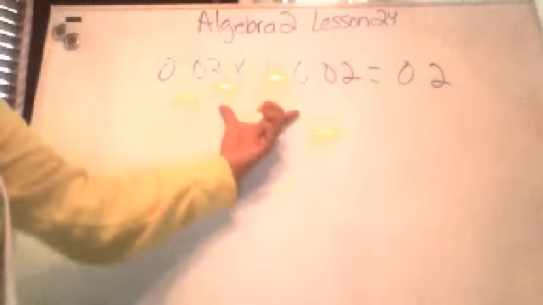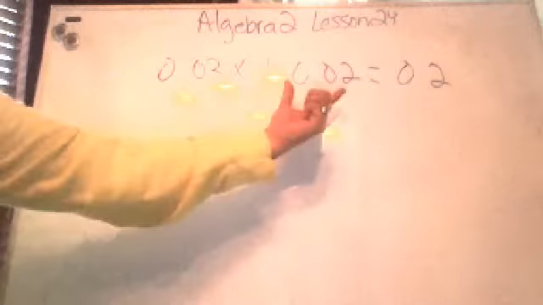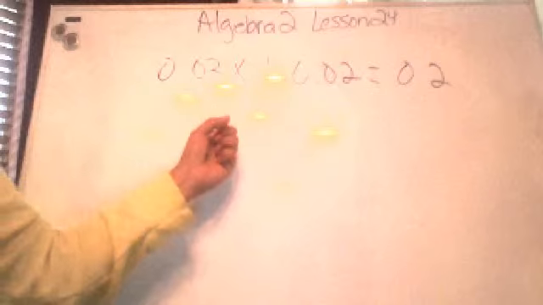Now, we have some properties, the multiplicative property of equality, that says if we multiply or divide every term in the entire equation by the same number, we're not changing it. So remember, you have to remember what a term is. A term is separated by a plus or minus. This is one term. This is one term. So I have two terms on the left side of the equation. I've got one term on the right side.